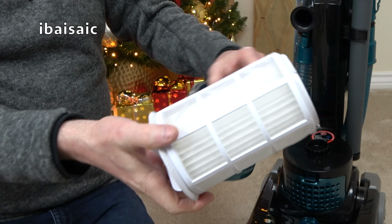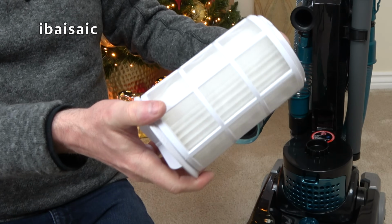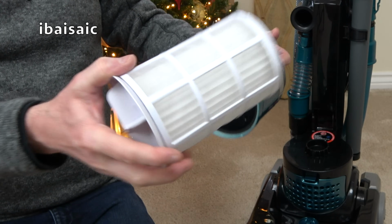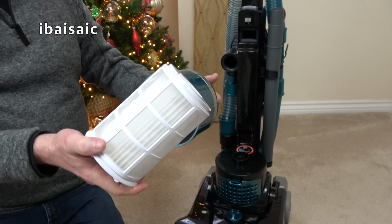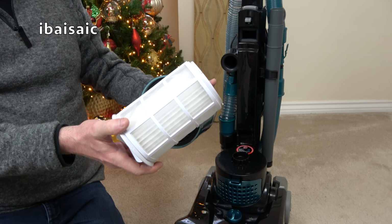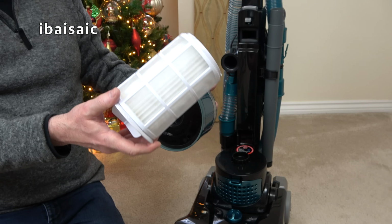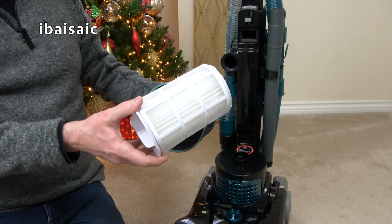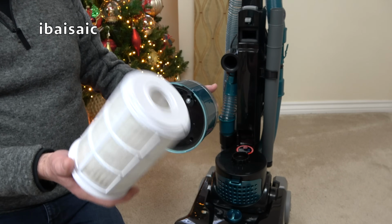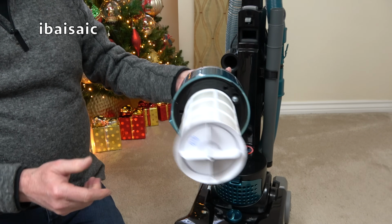But this comes off. This all separates and can be washed under running water. And as I said, Hoover recommend every 5 bin empties, just give that a wash. But obviously you need to make sure this is dry before putting it back, so you're going to leave it around 24 hours. So if you can get a spare set of filters, and you can buy them, it's advisable. If this is your only cleaner, get a spare set of filters, and then when you've got one out that's washed and drying, you've got a new fresh one to slot in, and it just fits in like that.